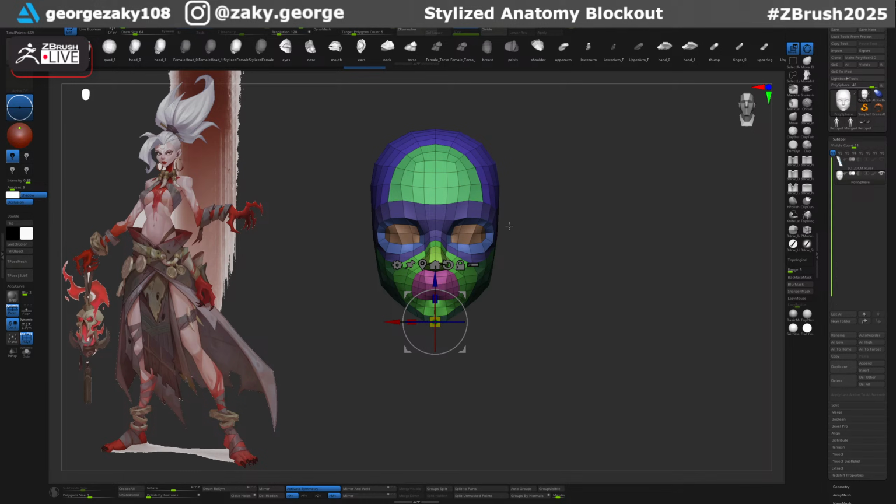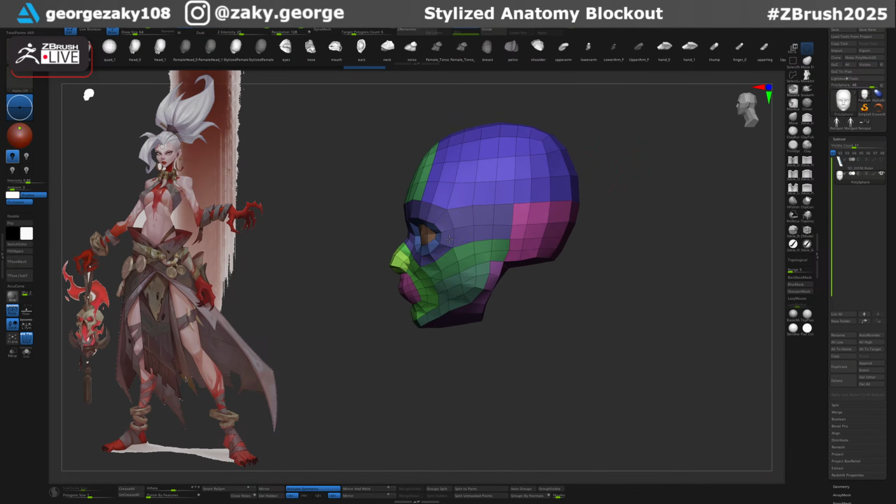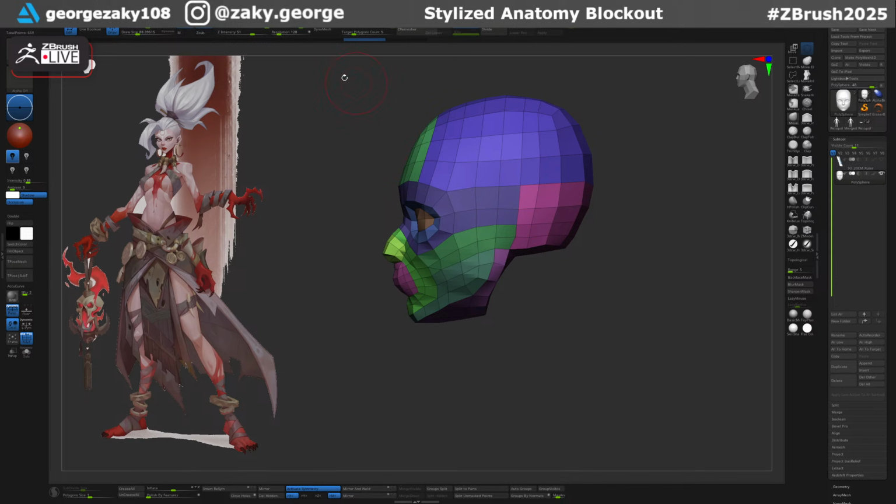This is a good base for our character here, since it is very close to the character proportion.